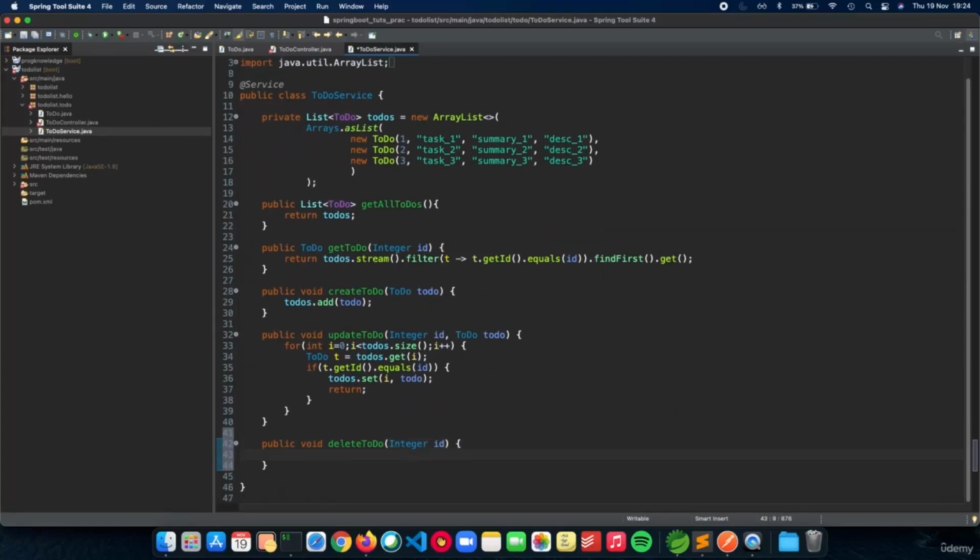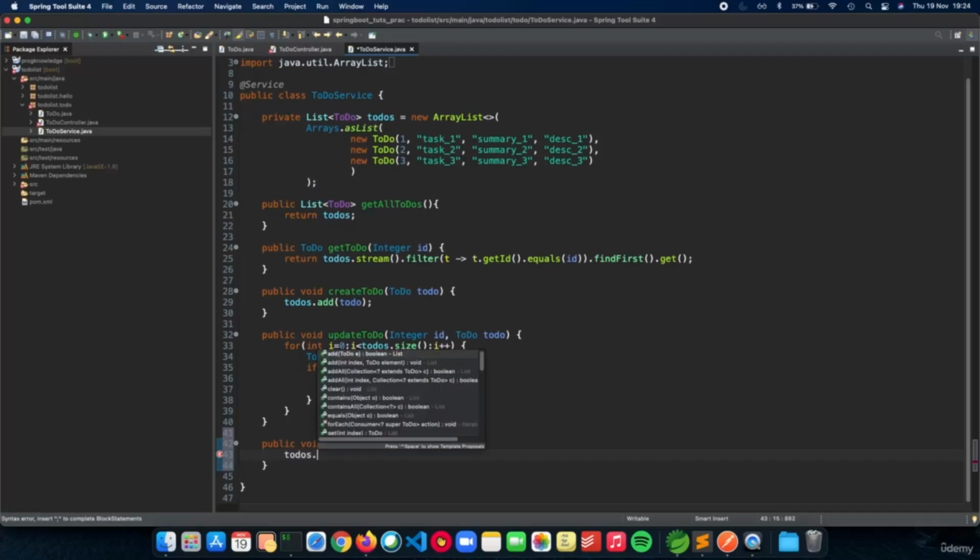So again, the delete logic is pretty simple and straightforward, just like the update and the rest of them. We just have to loop through every single one again, and then delete the one which we get a match by the ID. So now that we have already done a for loop, let's do a lambda function again, because it's much more intuitive to do it with the lambda function here, and you'll see why. So all you have to do is return. Okay, we don't have to return, we have a void.